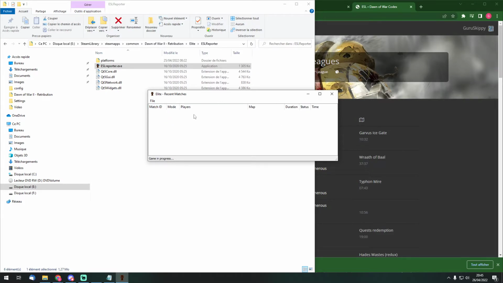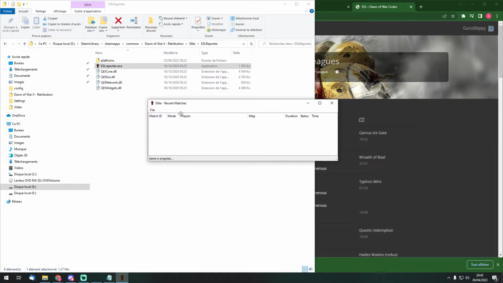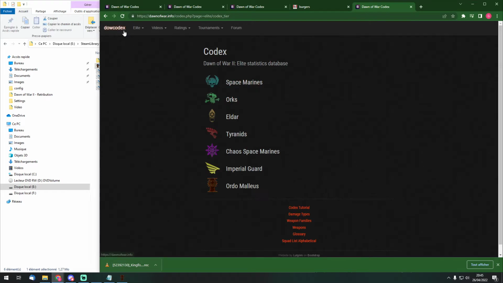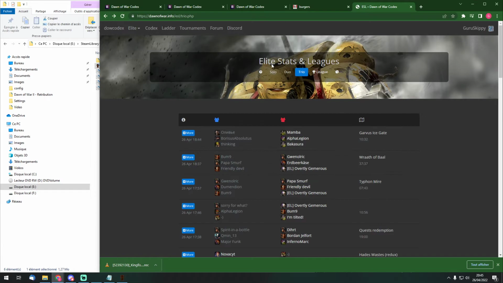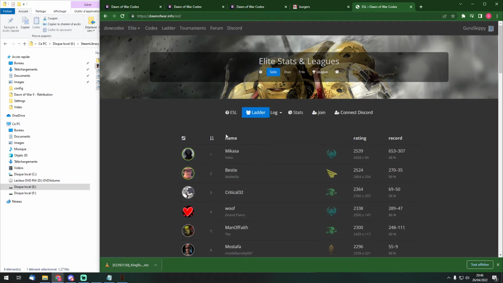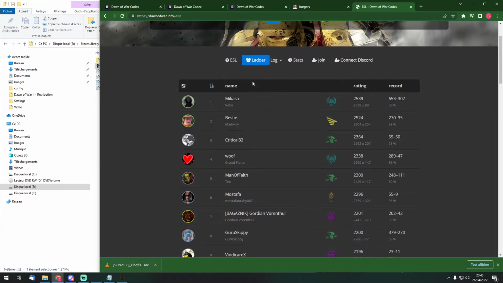And actually what this mini software does is it just uploads this game to this website, and if you are ranked, it will appear here on those lists. And then you will appear in the ladder, well, this ladder is only for 1v1s.